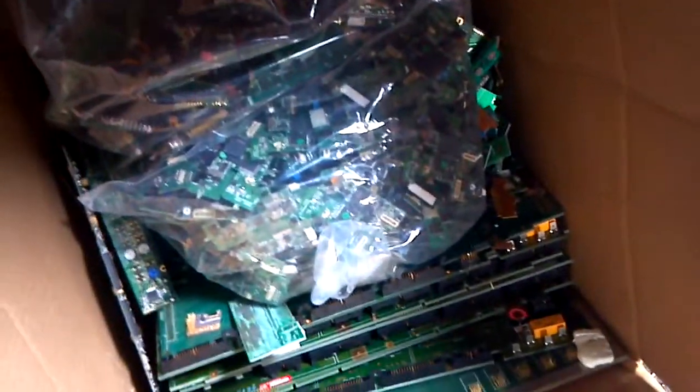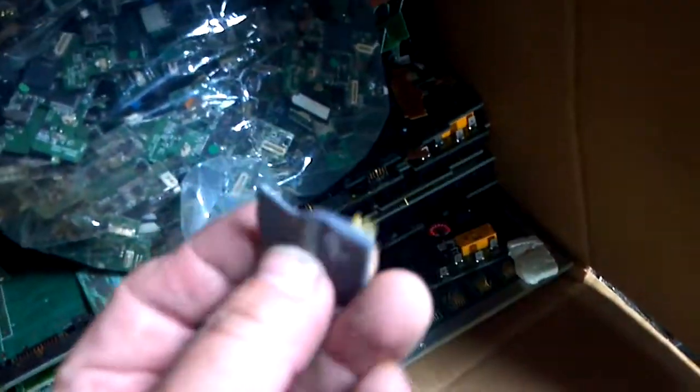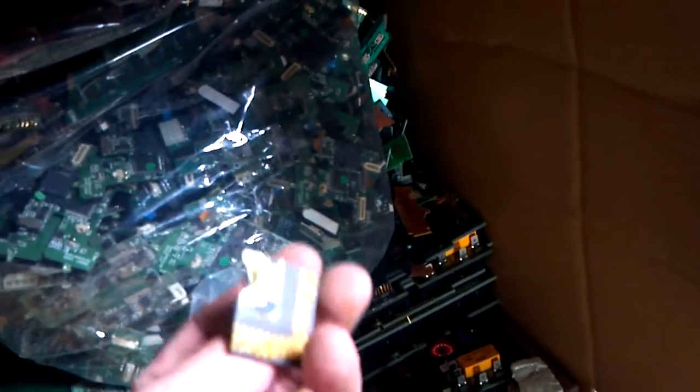I've got in here some great big backplane boards that have a lot of gold on them. You can see there's lots of gold on there — some of these boards have an awful lot of gold connectors on them. All kinds of stuff I've been gathering over the last few weeks, lots of different boards. There are a few cell phone boards — I don't do a lot of those, I usually sell cell phones off, but if somebody brings in cell phone boards I go ahead and keep those. There's even a broken Pentium chip in there.